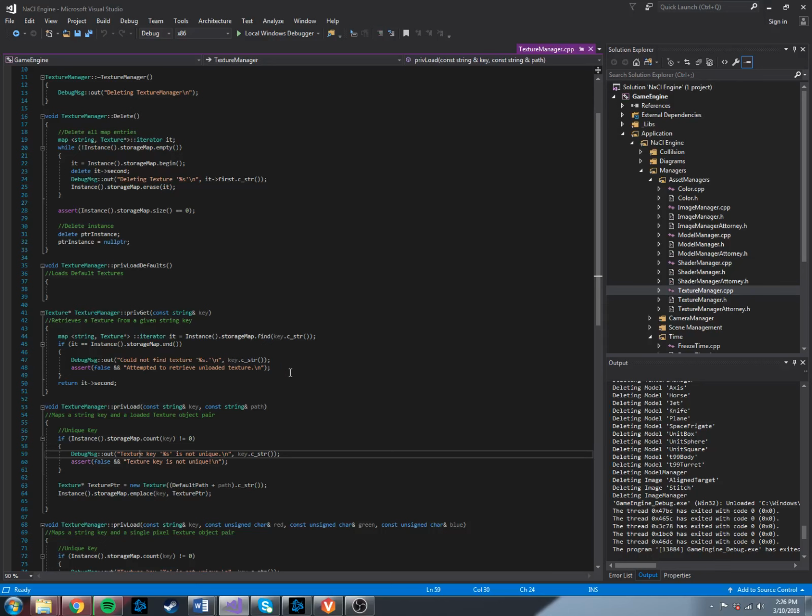Since all the keys in the map are unique, when we go to get a texture, we don't check to see that it's the only one, because we already know that there's no way that there could be a duplicate. We do, however, check to make sure that a key exists in the map, so that we're not trying to get something that doesn't exist. And the runtime for this find in a map, according to the STL documentation, is order of log n. So this map is as efficient as STL will allow us.